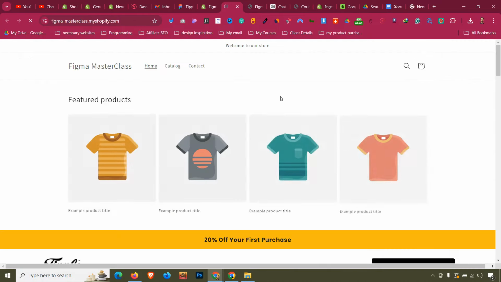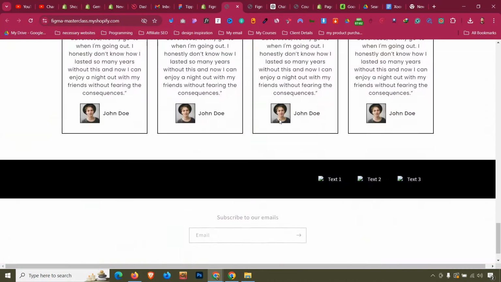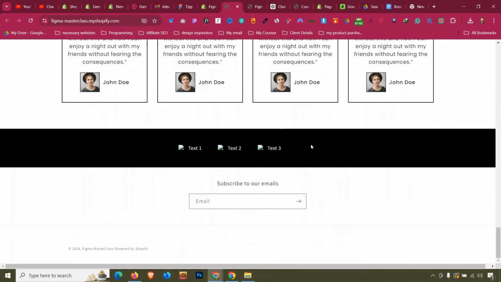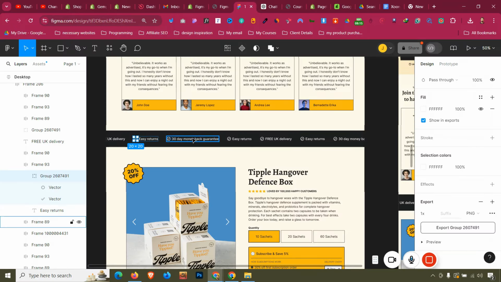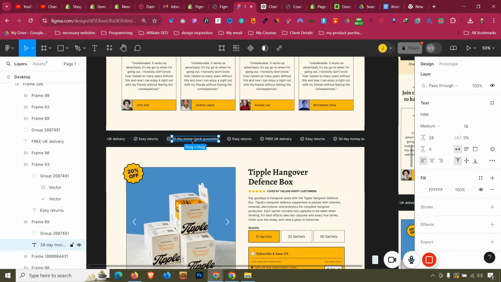Now click on view live page, and if I scroll down, now you can see the text is scrolling, but there is much work that needs to be done to match it like the Figma file. So we have just made the things proper. Now let's work with the text first, and the icon things.